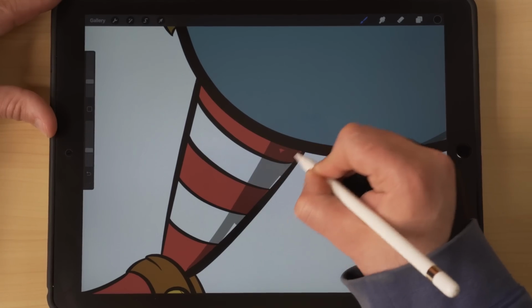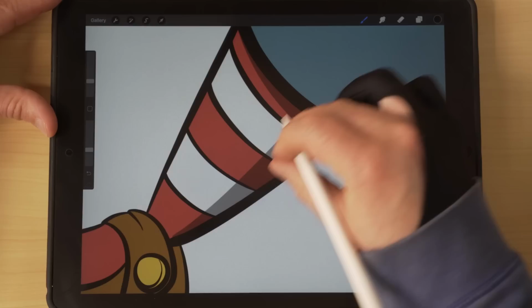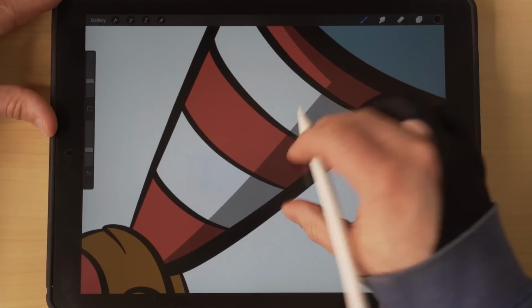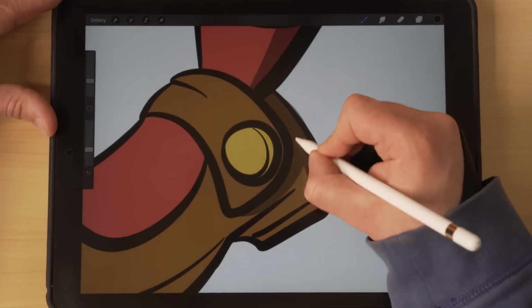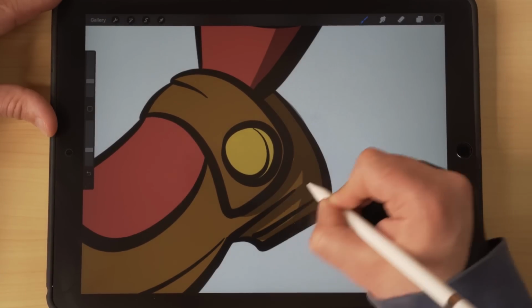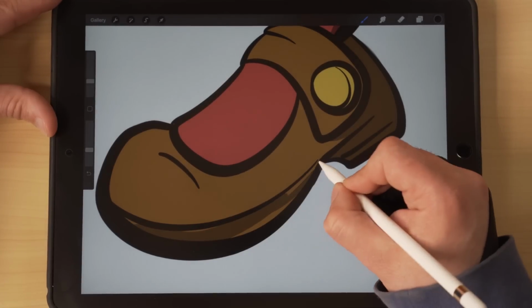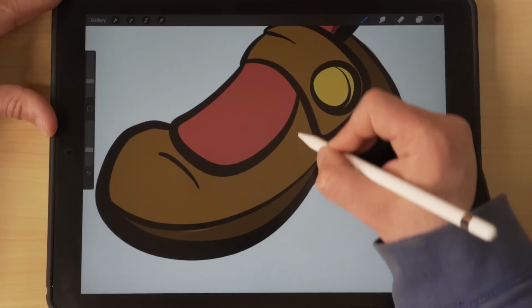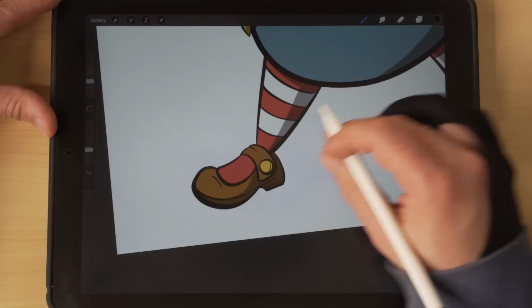I'm going to finish this up here pretty quick. I'm not going to go full, well, number one, because my iPad's about ready to die, but I'm not going to go full shadows and highlights on this one like I usually would, just because I want to keep it a little bit simpler. Plus, like I said, with this one being a little bit more involved, I don't want to have the video run too long.